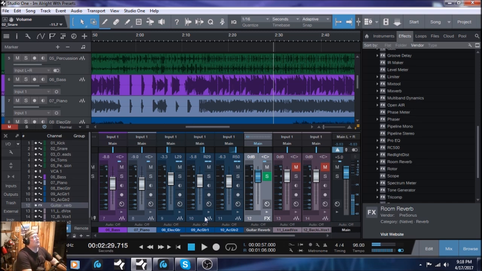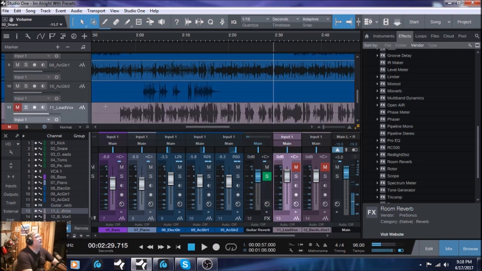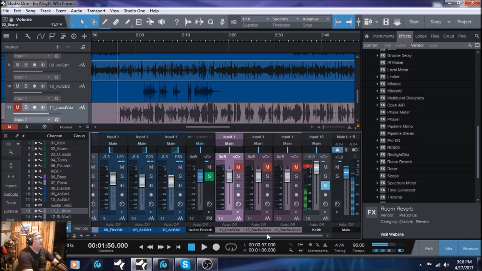So I'm going to click on my lead vocal track here, and here you can see all the transients and where it is. I'm going to click up here and bring my cursor over to the beginning of the vocals. And I'm going to start by soloing the vocals. So let's listen to the vocals with no treatment.